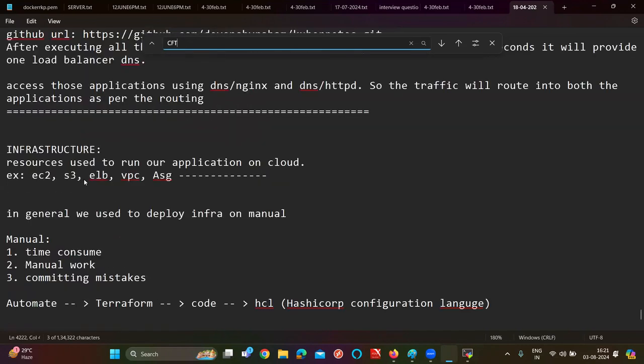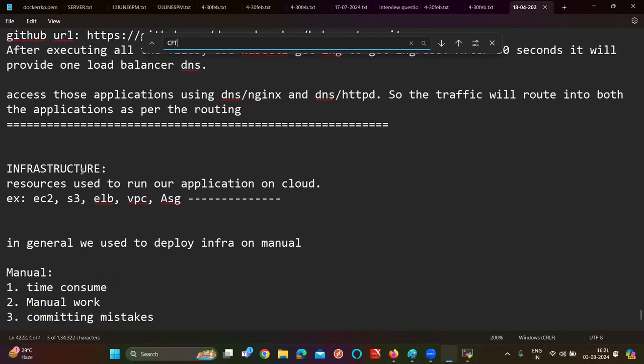Now see. Before I begin about what Terraform is, let's understand what infrastructure is. Can anyone tell me what infrastructure is? Resources used to run the application on the cloud. We've already seen this in KOps also. For example, if I want to run an application, I need a server. To distribute the load, I need a load balancer. To scale the servers, I need an auto scaling group.